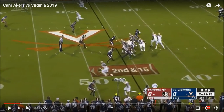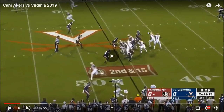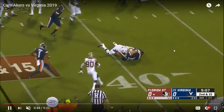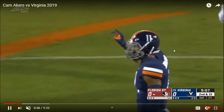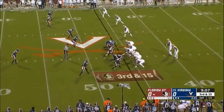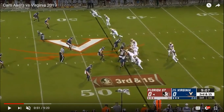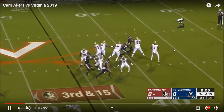Now, if he would have stepped into it a little bit more, it probably would have bought the quarterback a little bit more time, and that probably wouldn't have been deflected. But I do like the decision-making aspect there. Just probably could have positioned a little bit better. And that's one of the refinements, right? I mean, if you want him to be a little bit more aggressive in that sense, he can do that. He has shown several times in the Boise State game that he can be an aggressive blocker. So I'm not really too worried about that aspect of his game either.